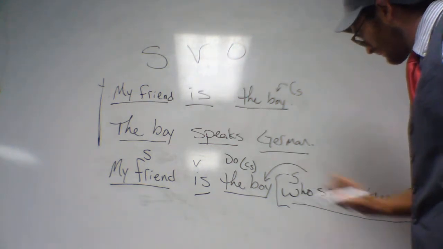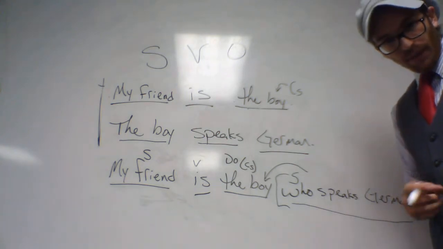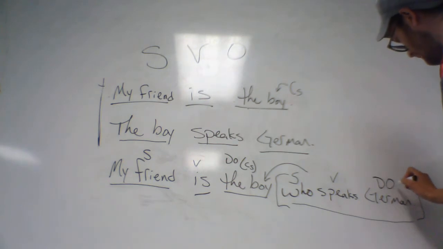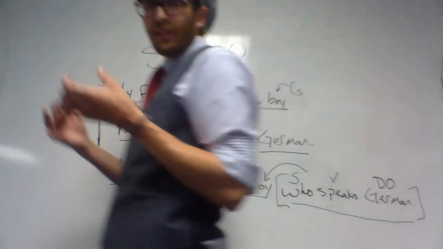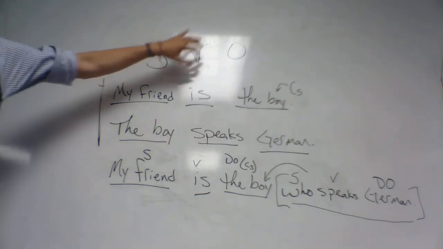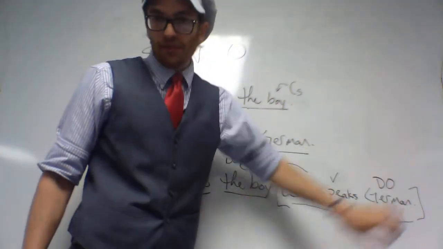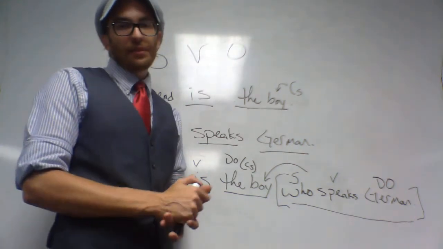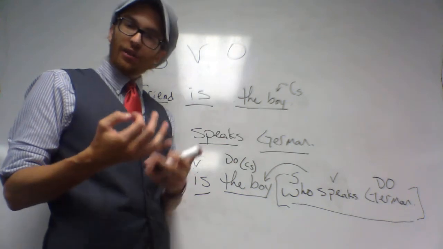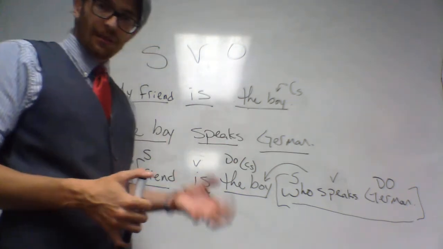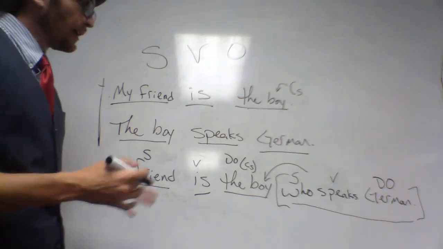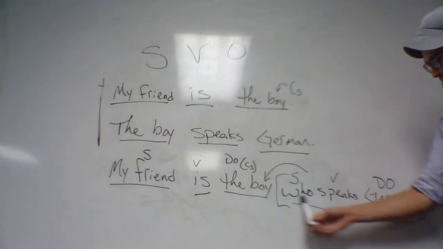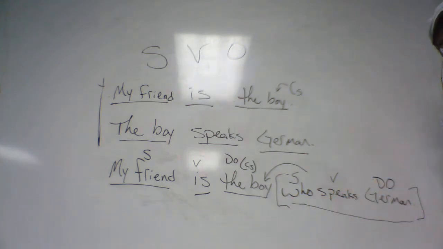Same internal syntax of the relative clause. We have the subject of the relative clause, which is also the relative pronoun, the who. We have the verb, speaks, and here we have our direct object. So here we see a clear pattern: subject, verb, object. You must have a subject and a verb minimally in every relative clause. You are not writing a grammatical relative clause if you do not have a subject or a verb. In this case, you actually need the direct object as well, since it's modifying the direct object.